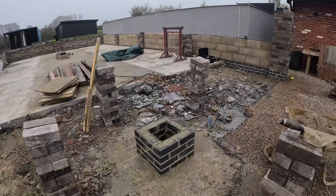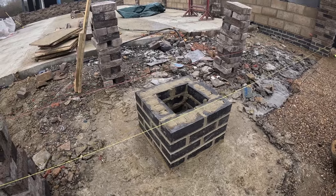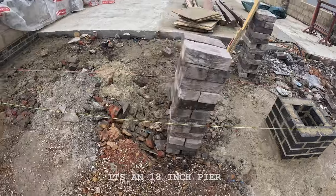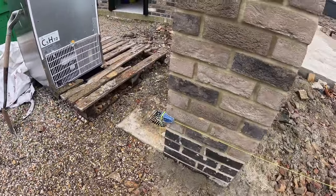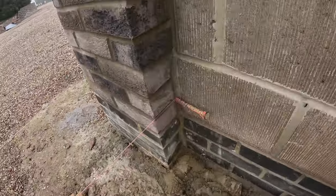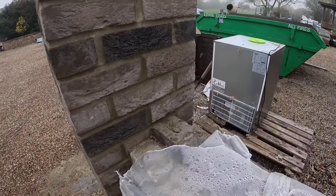Now today I'll show you how to build a 13-inch pier using a building line. So I've got two building lines there, one at the front, one at the back. I'm going to corner block this end, pinned in that end, and eventually when we get above the wall we put a corner block on that side.